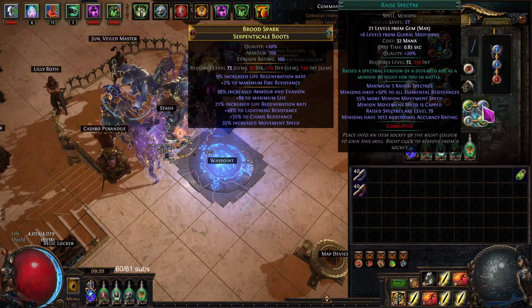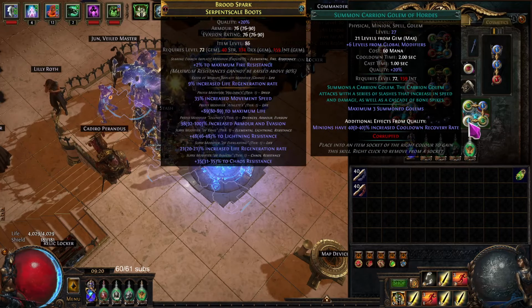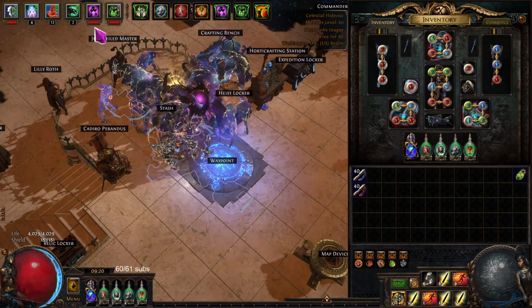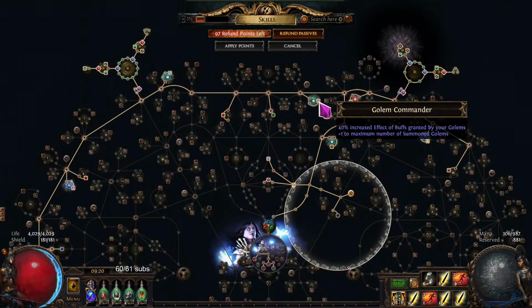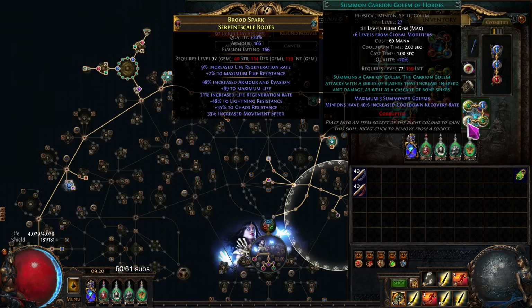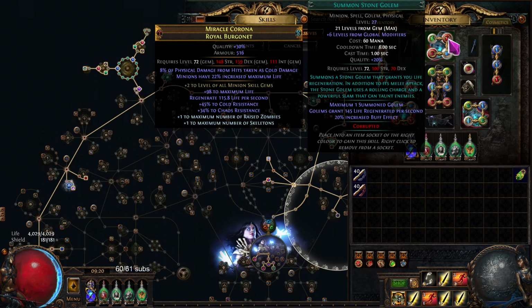Then our Spectre, the monkeys, are linked with Carrion Golem of Hordes. Hordes is how we get the extra golems. So you may have seen we had 4. Basically, we only have 2 from the tree. But with Hordes, it bypasses the limit and gives you an extra 2 for only the Hordes. So I get 2 Carrion Golems, basically. And then we have the Chaos Golem and we have the Stone Golem.